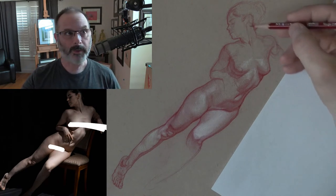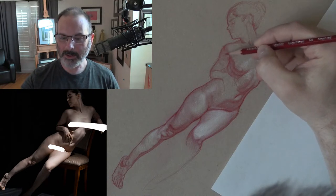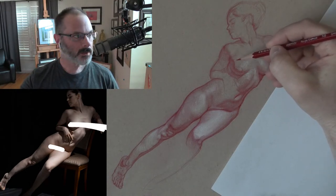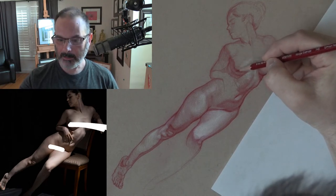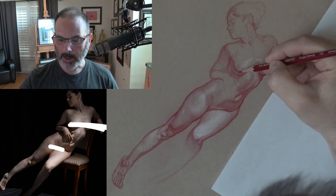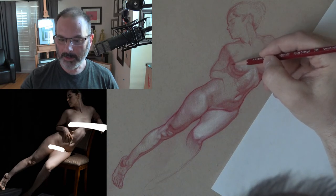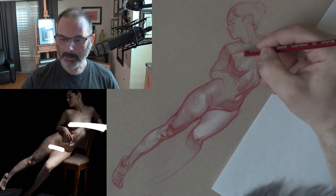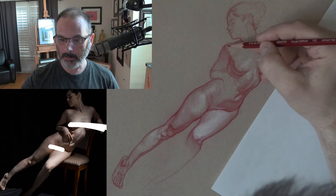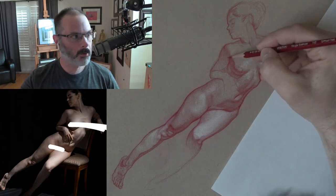So where am I going to go with this? I think let's just draw a little bit up here. This is a really super duper slow process, and a lot of people have been asking me about my rendering process. You can see what I'm doing over here. This is really slow. It probably doesn't even look like I'm doing much of anything at all. I'm just doing this circular motion, and I'm wrapping around. With this arm, I kind of want to keep it a little bit more unfinished. Hopefully my head isn't in there. So this is a slow process.